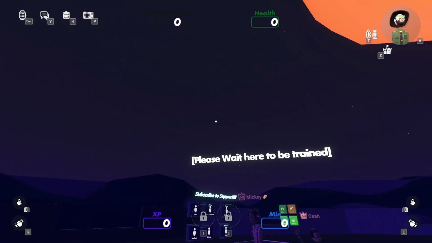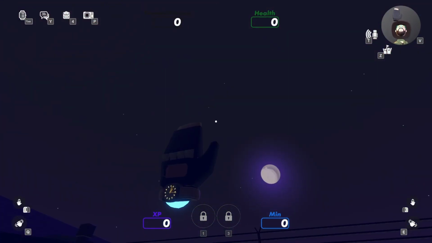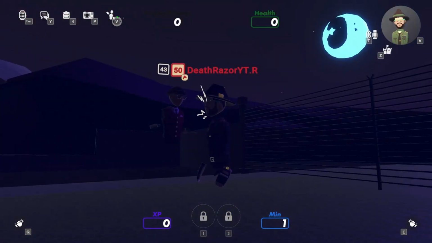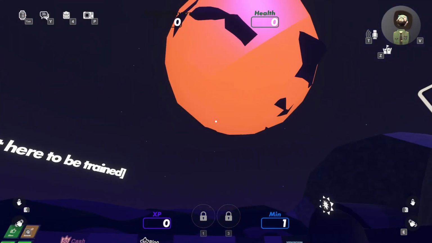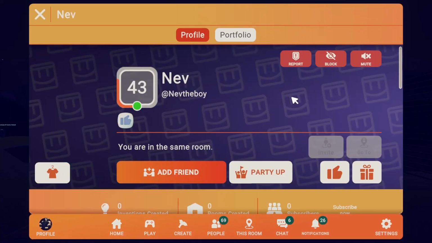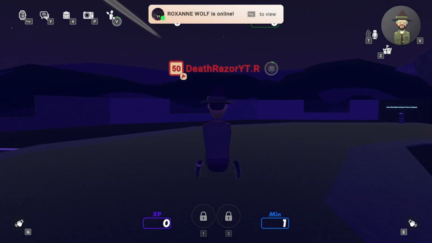Yeah, it's nighttime in here. What is that, the sun or the moon? And why are there three moons? That doesn't really make sense. Do you know what the sun is called? Yeah, it's called a star, dude. I'm not stupid. And you go on mute now. Okay.